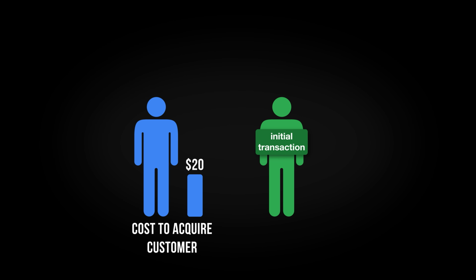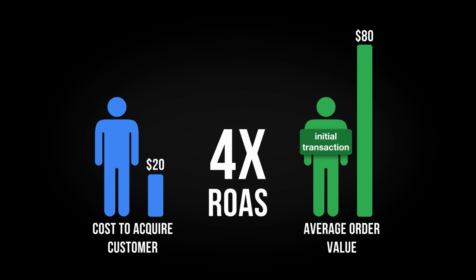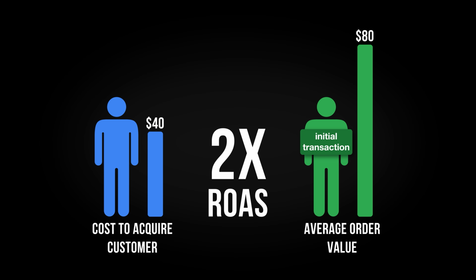But one of the biggest problems with that approach is that most businesses running ads on Google will look at what they paid to get the customer versus what they got in on their initial transaction. So it cost me $20 cost per sale. Our average order value is $80. We've got a 4x return on ad spend. That's great, but if the cost of Google ads doubles, that's nowhere near as good. We're in trouble. We won't be able to scale, won't be able to do all the things we want, acquire new customers, etc., etc. Now, for some companies, that's an appropriate way of looking at things.